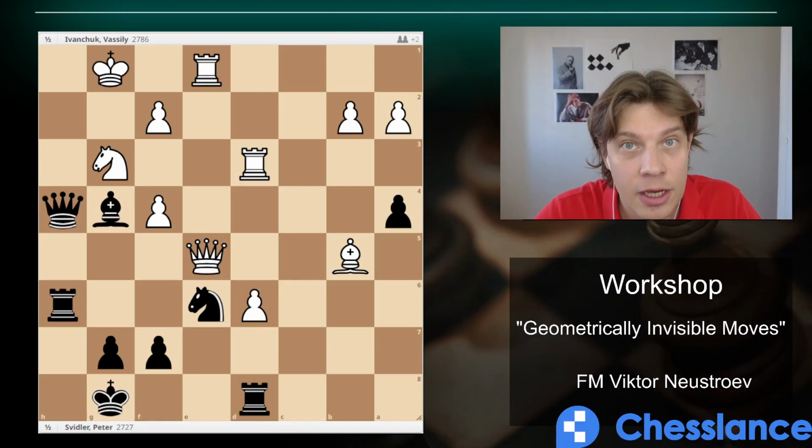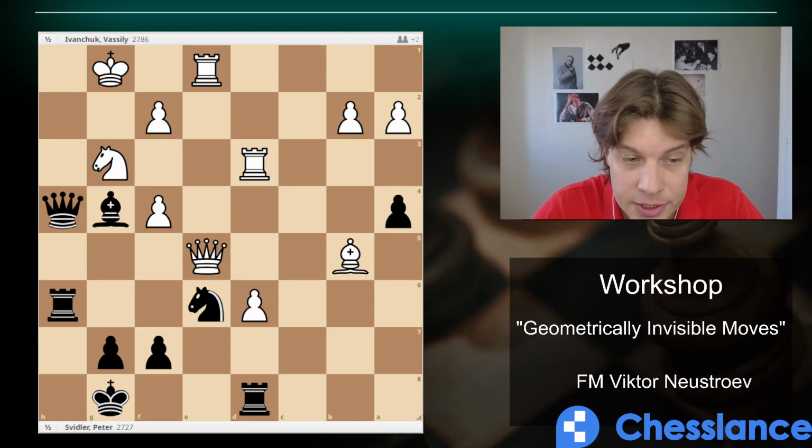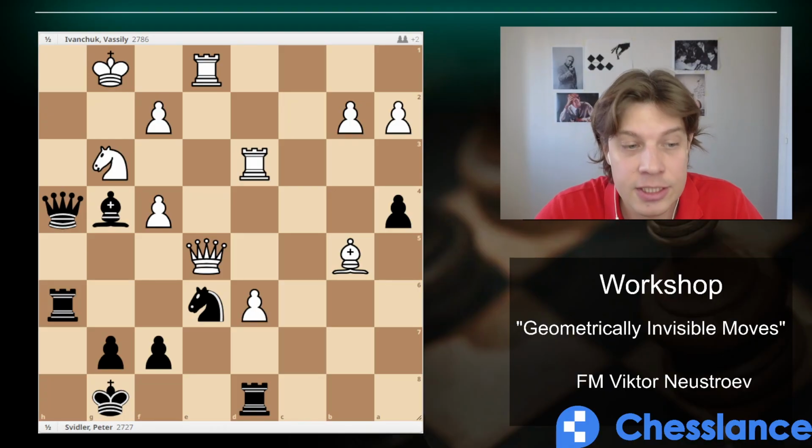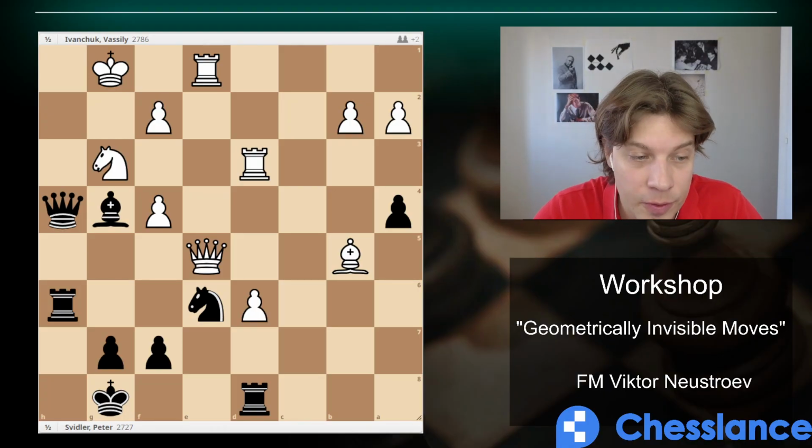That's why it does make sense to develop such a skill. To develop this ability for non-pattern thinking and to spot such hidden moves, it's important to do a lot of tactics, especially tactics devoted to the geometry of the board.